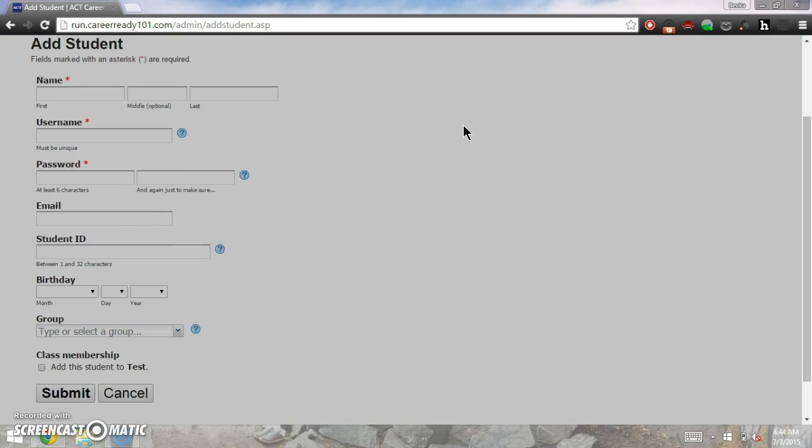So here, I will fill in all these boxes and create a student. The username can be unique to the organization I work at, or it can be unique to just the student, but in general they all need to be unique because it's an online system. So if you just type in their first and last name or something that someone else has taken, you will see on the right hand side it'll let you know that, and you will just create a new username. So I always use the same kind of pattern in the same format for all of my students, just to keep it easy for myself.